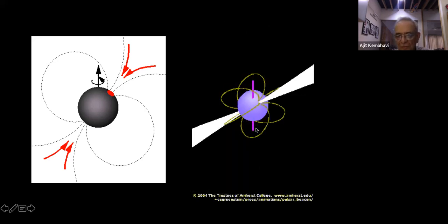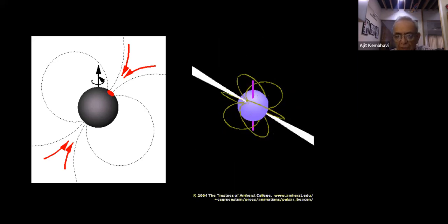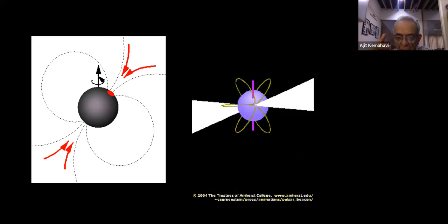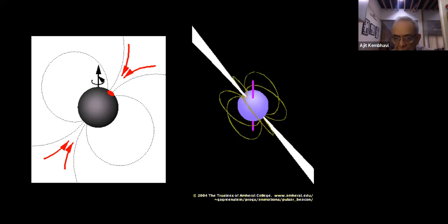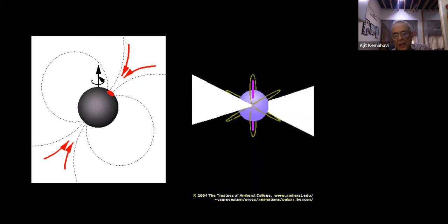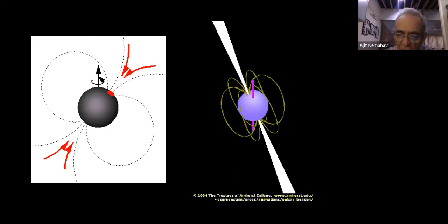When a neutron star is freshly formed, it has a very large magnetic field, 10 to the 8 Gauss. It spins very rapidly because of the conservation of angular momentum, and therefore it pulsates. In a very narrow beam, you get a beam of charged particles and radiation, and the neutron star goes round, and therefore you get a searchlight effect. If the beam happens to intersect your line of sight, that means your telescope's line of sight, then you could see it as a radio pulsar, or optical pulsar, or X-ray pulsar, and so forth. But the last part to be covered in about 10 minutes is binary stars.